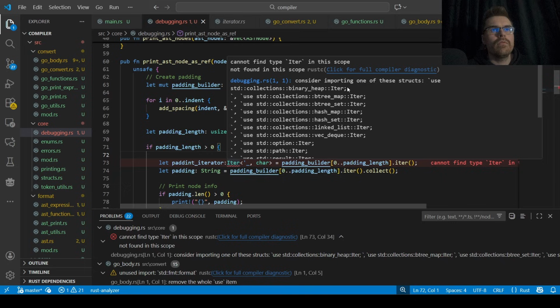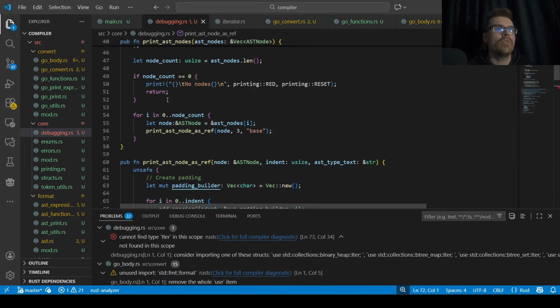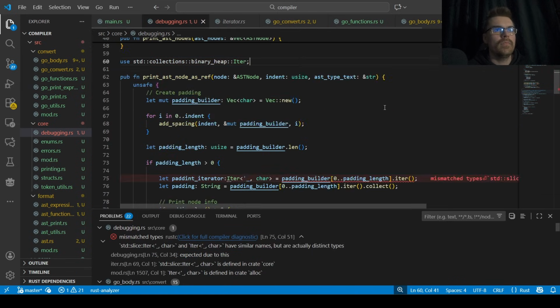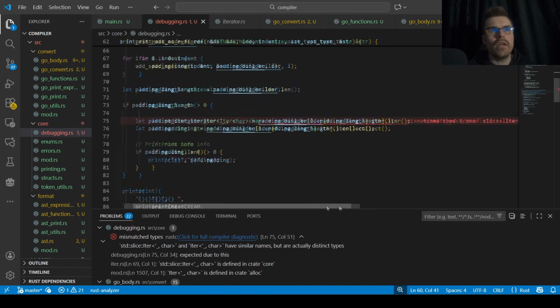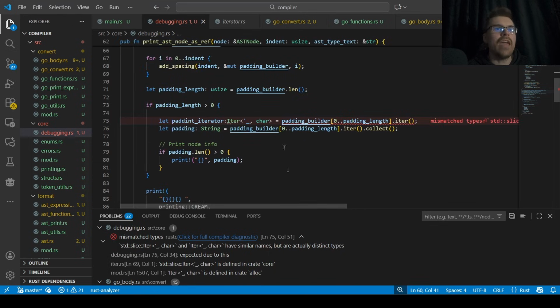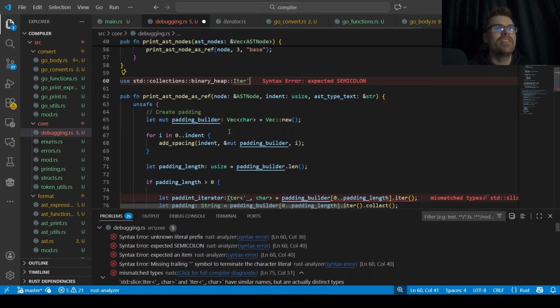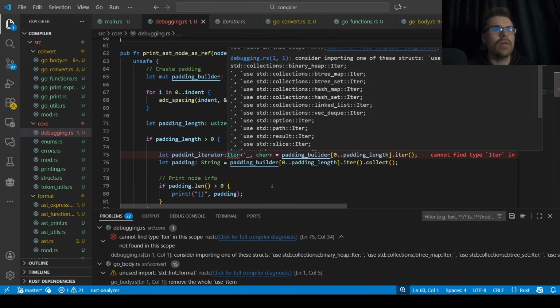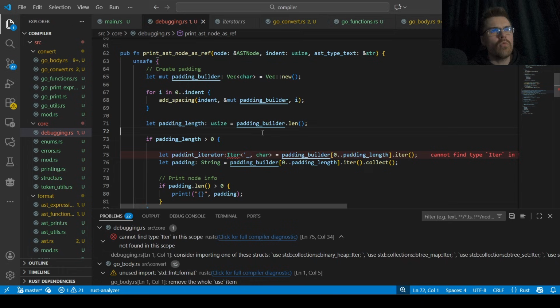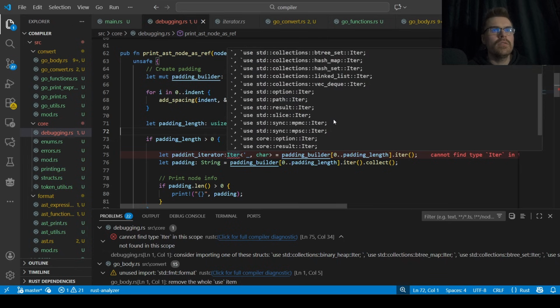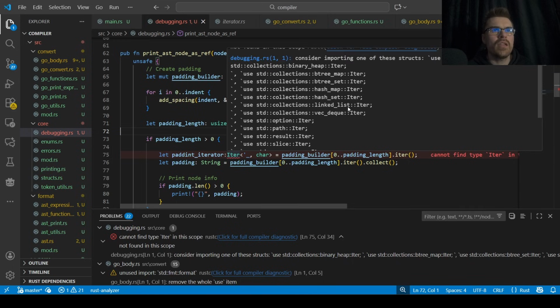So maybe I'll try this one. See if it shuts up if I do this. Do you shut up if I do this? You do? Okay. It didn't like that though. But they are actually distinct types. Well, which one is it then? It's not that one. So I have to guess which one it is. This is why people just use inferred types. Maybe it's... Alright, so what actually is this? It's a vector. So it's probably in vector. There's a vec here. I don't think it's that though.